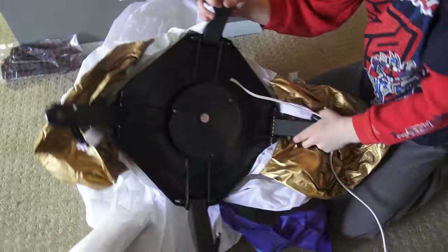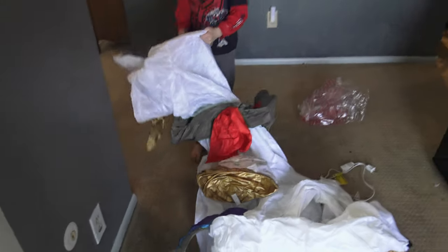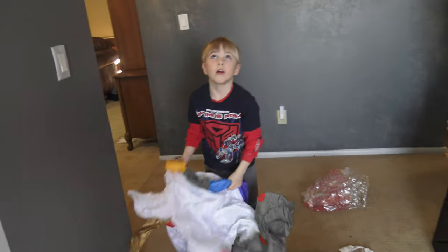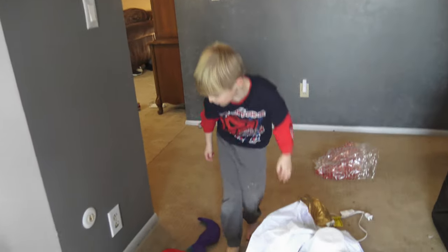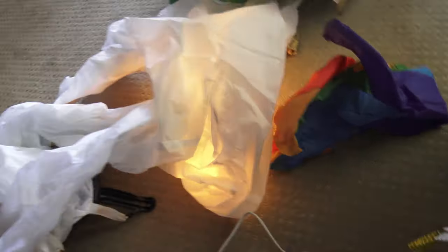How many feet is this one, Max? I don't know. It is 7.5 feet. Is it gonna go to the ceiling? Yeah, it's definitely gonna go to the ceiling. There's the big bass fan. Okay, let me move this out of the way. Okay, are you ready? Yeah. Chloe, Mommy! Oh, it's okay.